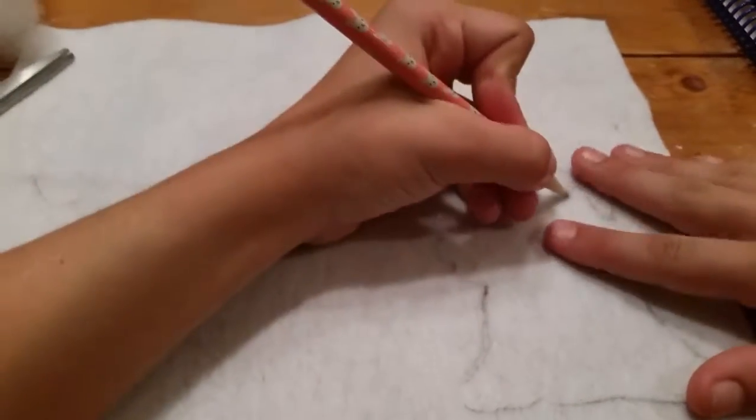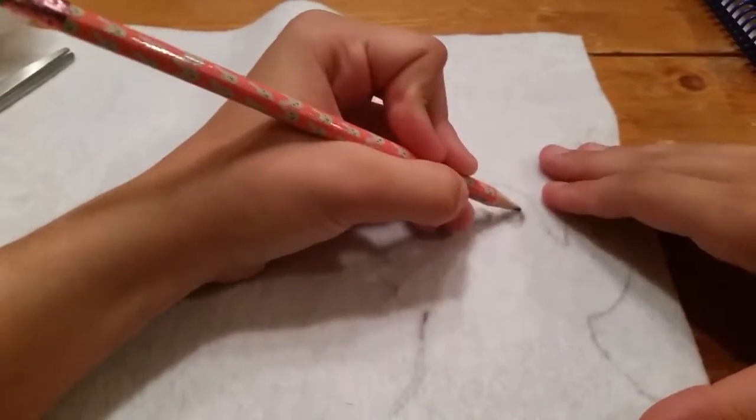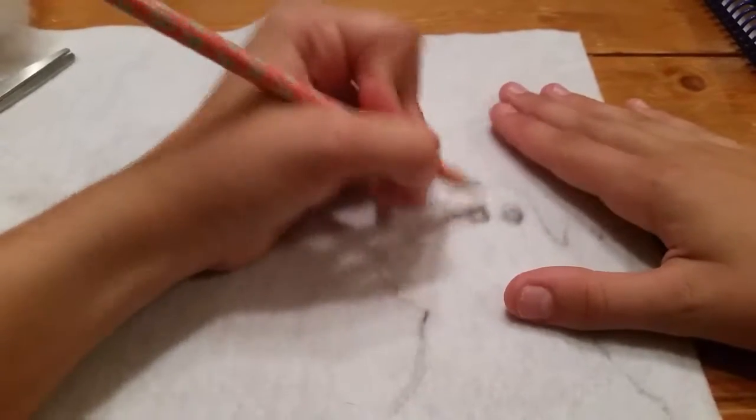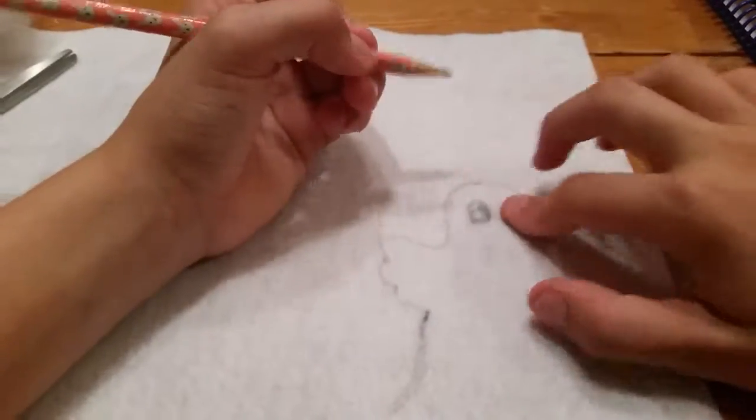There's the ghost. I'm going to reshape the eye holes a little bit to make it more ghost-ish. And I know it's not close to Halloween, but you know what? This is super cute, so I couldn't wait.